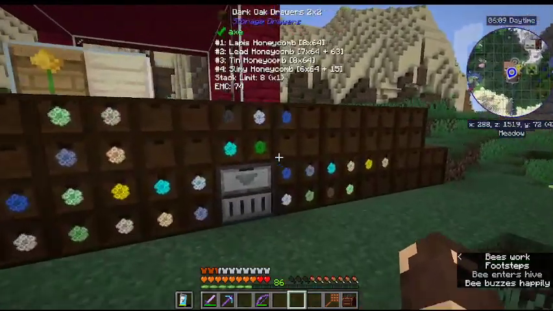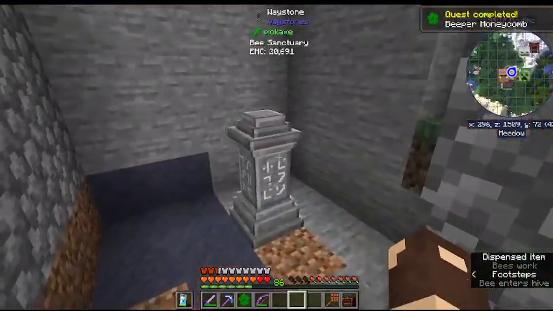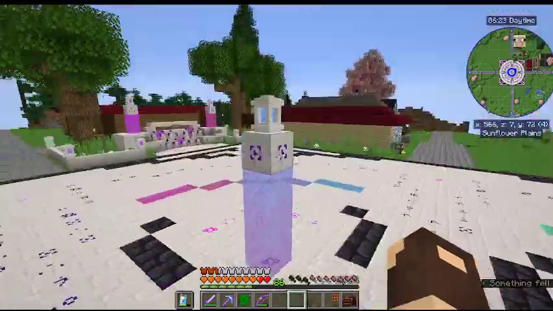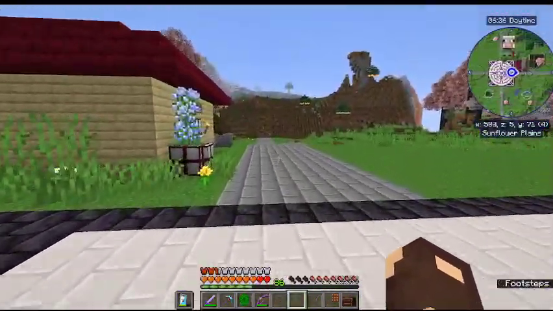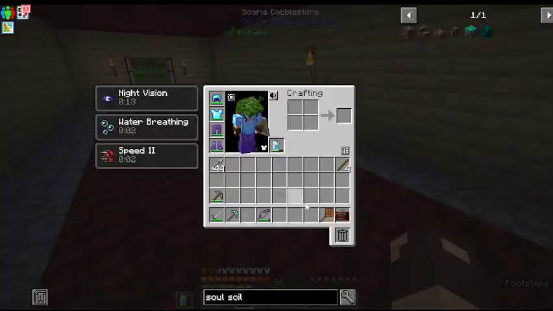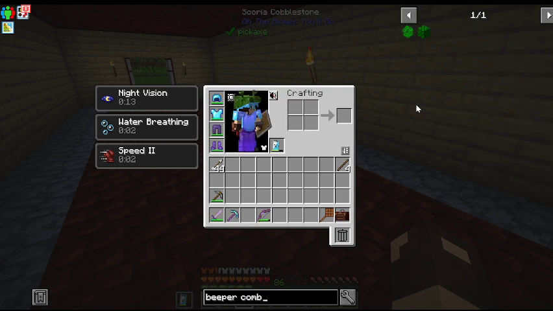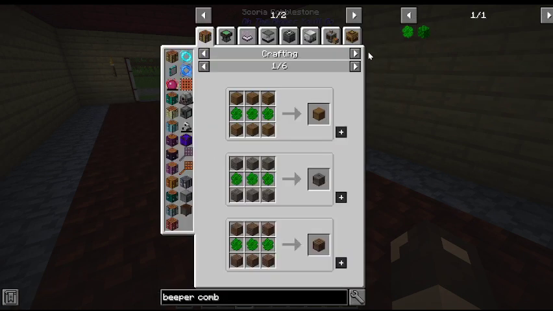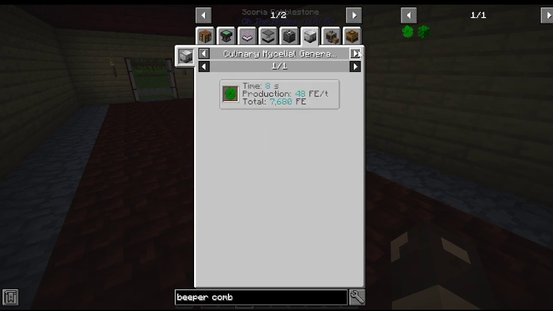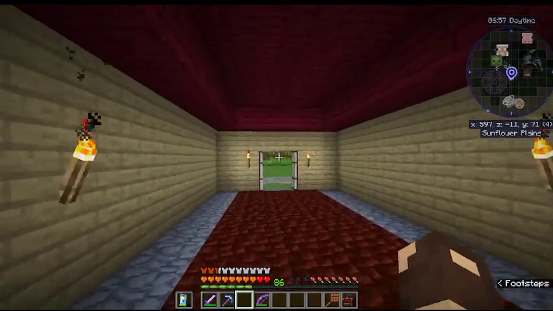so we should have our new comb. Beeper honeycomb. Go add that to spawn. I'm curious, what does beeper honeycomb make? I'm guessing it makes gunpowder. Gunpowder. Okay. All right.